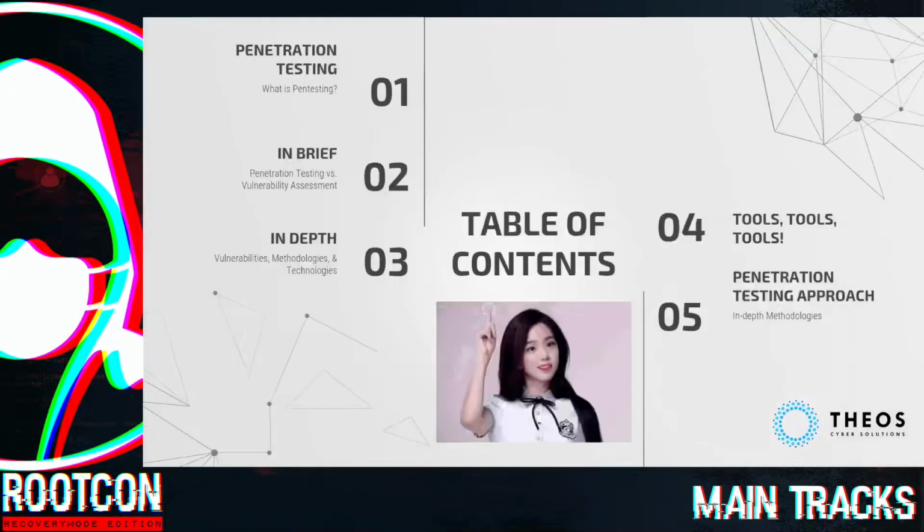Right. So this is my table of contents for what's going to be shown. The table of contents would be penetration testing. So what is penetration testing? Penetration testing versus vulnerability assessment, how to differentiate one from the other.